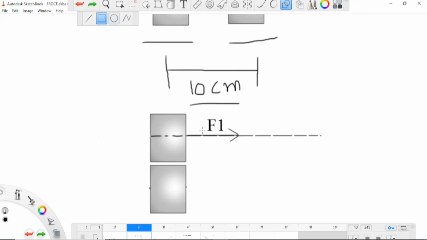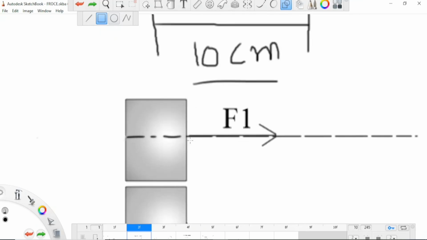So I am just moving the force along the line of action. Like the force was initially here, like this. I am removing this force from here, and I am putting this force here.